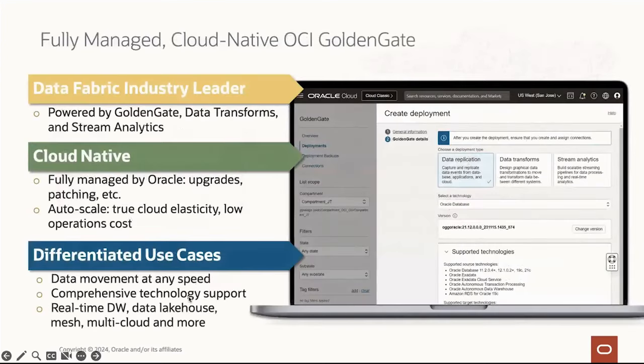Now diving into another key MAA technology, which is GoldenGate. Enterprise data is typically distributed across the enterprise in heterogeneous databases. In order to get data between different data sources, this is where you can use GoldenGate. OCI GoldenGate is a fully managed native cloud service that moves data in real time at scale.